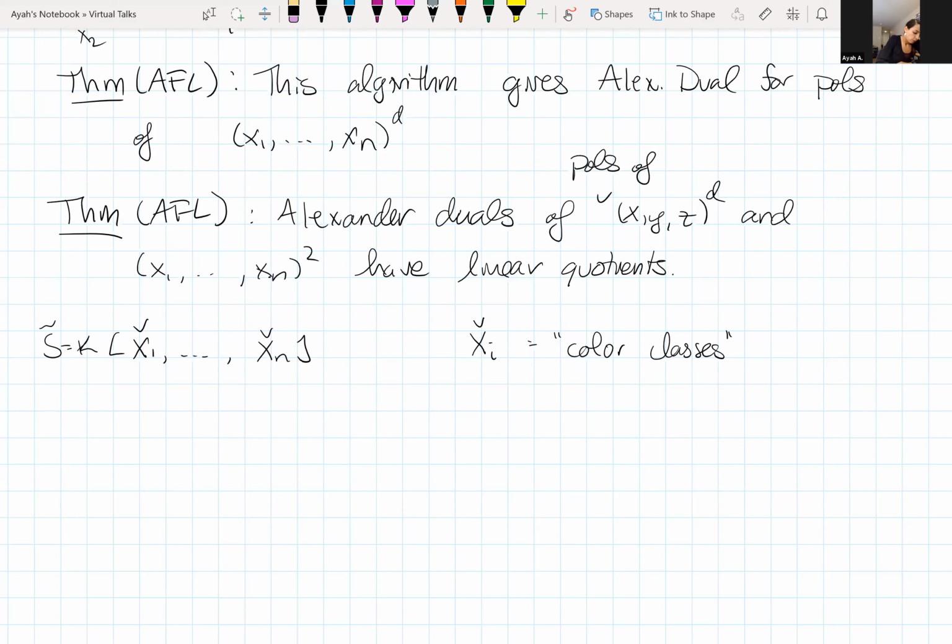So we say that a monomial is a rainbow monomial if it is divisible by one variable in each of the color classes.